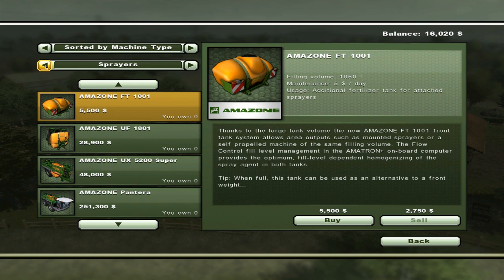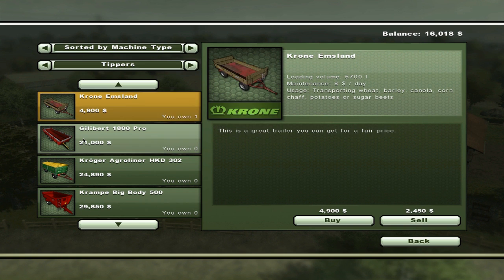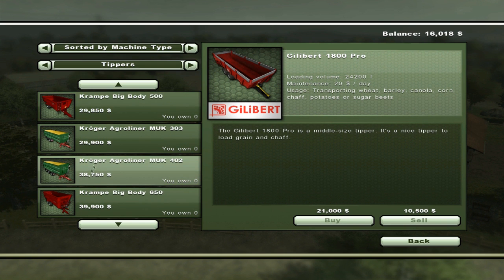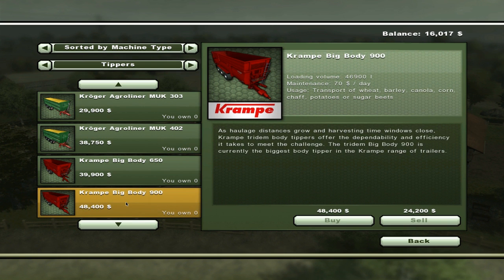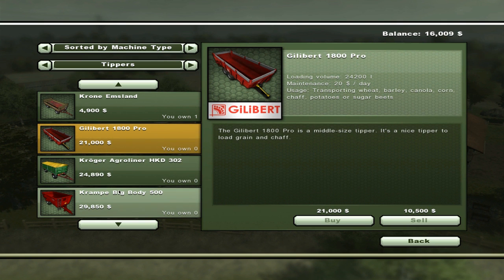Let's go back to the trailers, or tippers. There we go. So yeah, we're going for the Gilbert. But what I did buy is the Krampe Big Body 900. And that thing is so damn tall, the pipe for the harvester that we currently have is about two times too small for this massive tipper. It's pretty amusing. Hopefully I think this one will be quite good as well. How much is that? That's 17,500 tons. What?